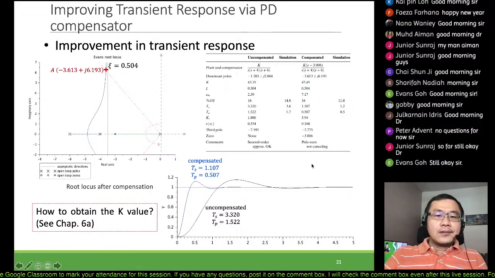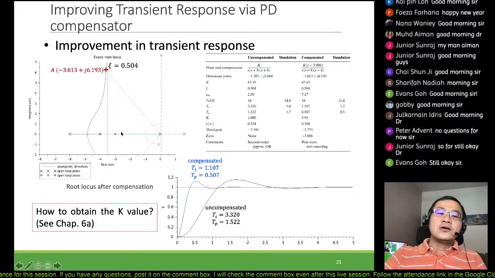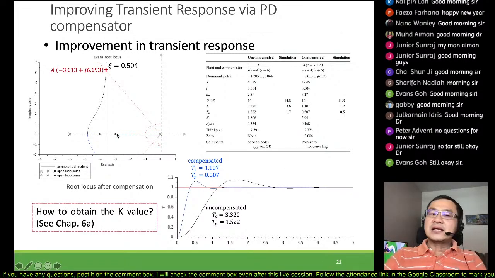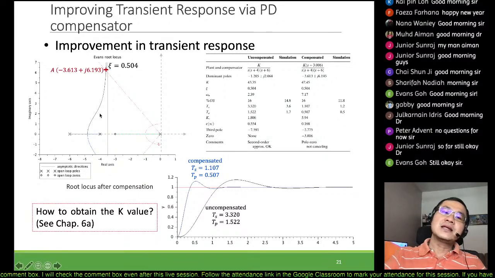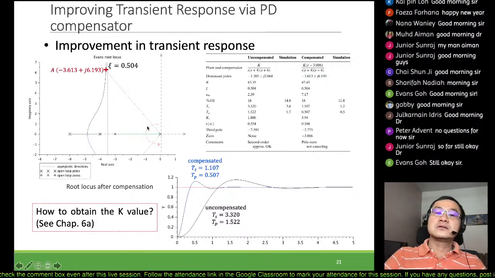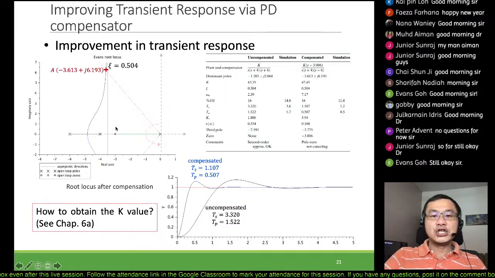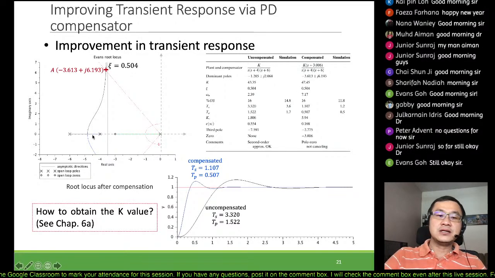So now, after we have selected that particular zero, you can see that I replot it using the new selected value, which is 3.006.